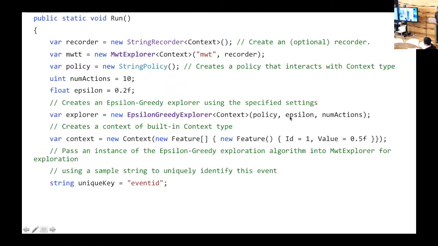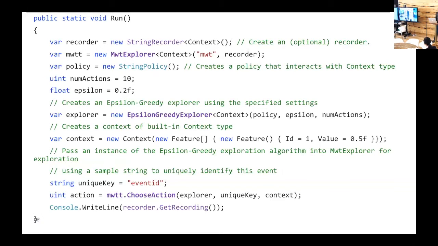And then basically, this is important. Each event is endowed with a unique key because you want to do joining later on. So it's important to create keys correctly. And then basically this is kind of all it takes. You just call this routine called choose action. And what it does is it returns a randomized decision to you. Okay, and this might be based on, in this case, epsilon greedy exploration, either around a static policy or a machine learned policy. And you repeat this process for every request, every user request. Right, so that's at a very high level what it looks like to interface with the client library.